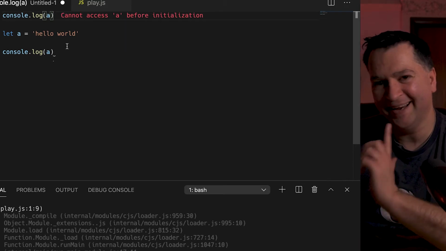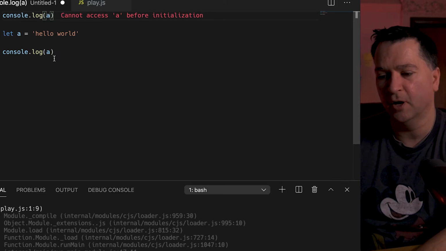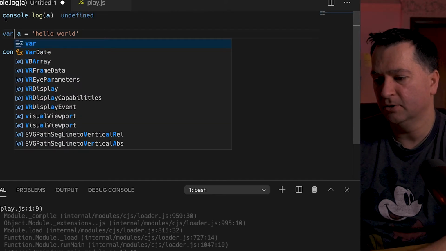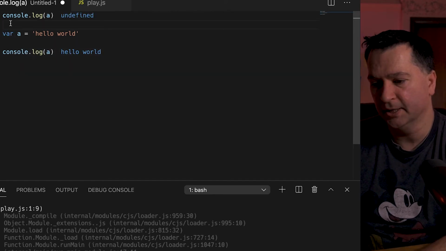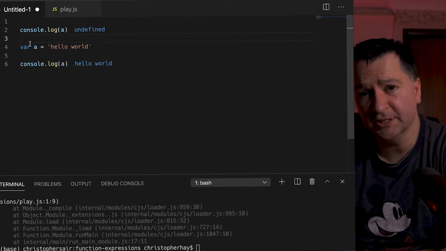Now that is different for anyone who's got experience of ES5 and below. That is different from how the var keyword works. If I change this let to a var, you can see it comes back with undefined. The reason it does that is there's a thing called hoisting going on.